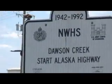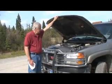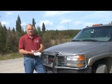So, before we began our trip, we took several precautions to make sure our trip was safe and enjoyable. Just checking the oil, one of the things we do every morning before we leave, make sure everything is okay. Before we started this trip though, I took my truck into a certified mechanic and had him completely check it over. They changed all the filters, including the oil, fuel filter, the transmission filter, the transmission fluid, and the differential fluid. I also had him do a complete safety check on the vehicle.